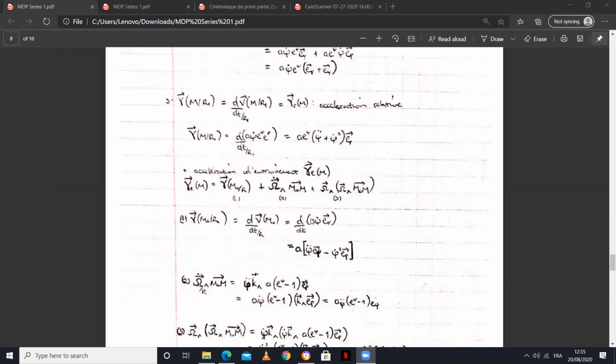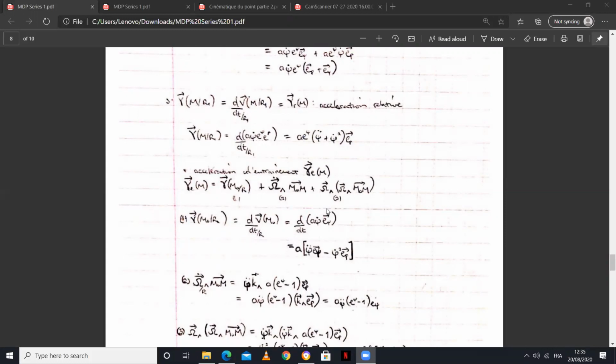So we have our R as constant. We can just take it out of the derivative because it's not changing anything. Then we have phi point and E phi linked by the product, so we'll be using the product rule. That means the answer will be a sum of two terms. We first begin by deriving the phi point. When you derive the phi point, it's going to give you phi 2 point. And notice again, you have phi 2 point because you are calculating the acceleration, the second derivative. So phi 2 point suivant E phi.